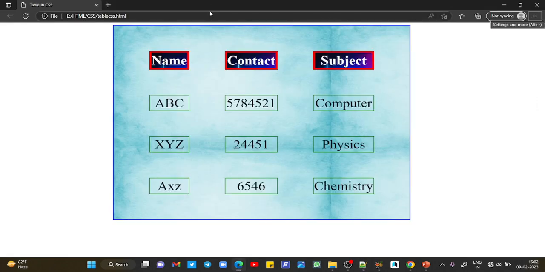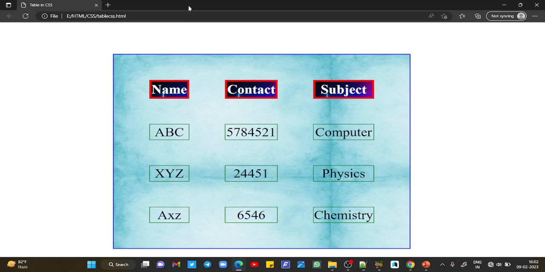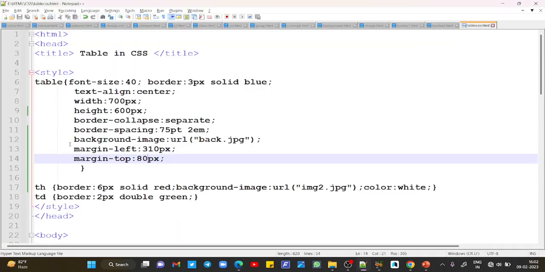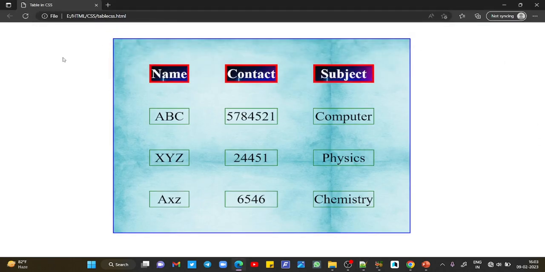Save and refresh. 100 is not good for this page, let's say 80, or we can say 50. It is perfect. So this is how you can make use of margins in every web page.